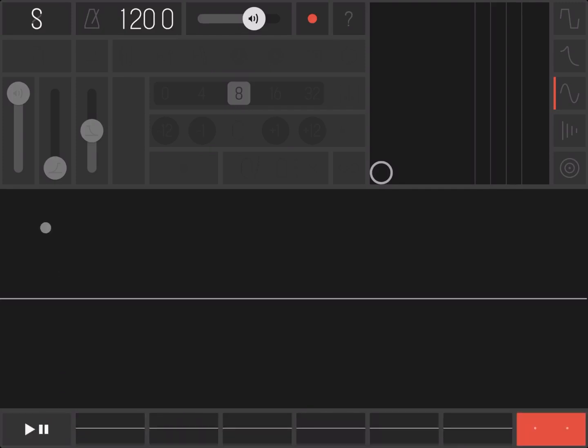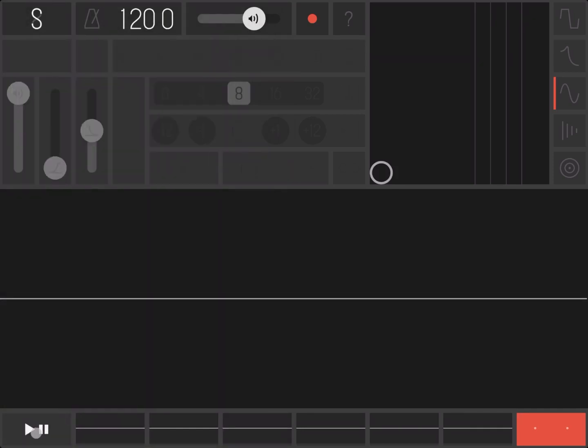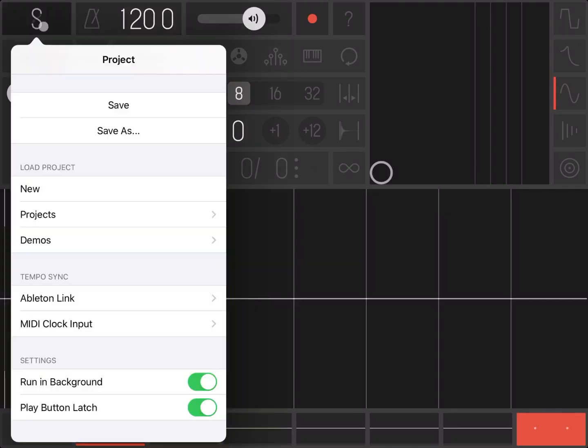track. If you instead have the play button latch enabled, you can click once and let go, and it will change to the view where you can play and pause all the different tracks. You click again here, and it will go back to the previous view where you can select the different tracks and the 4 samples that you've loaded. So I like to have it like so. Okay, that is everything we need to know from the project menu.